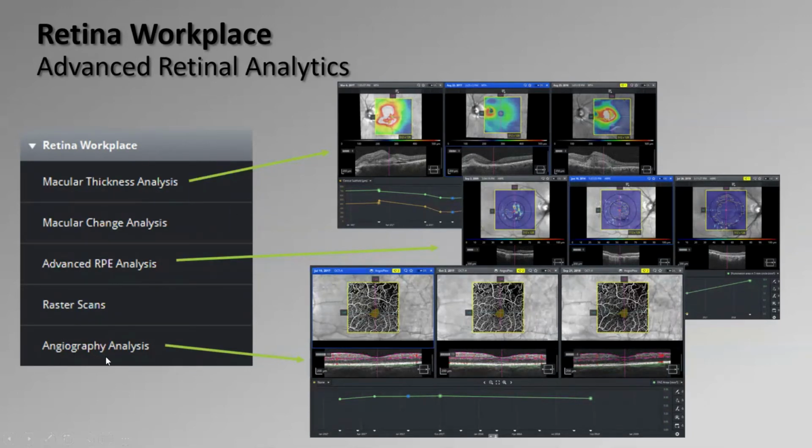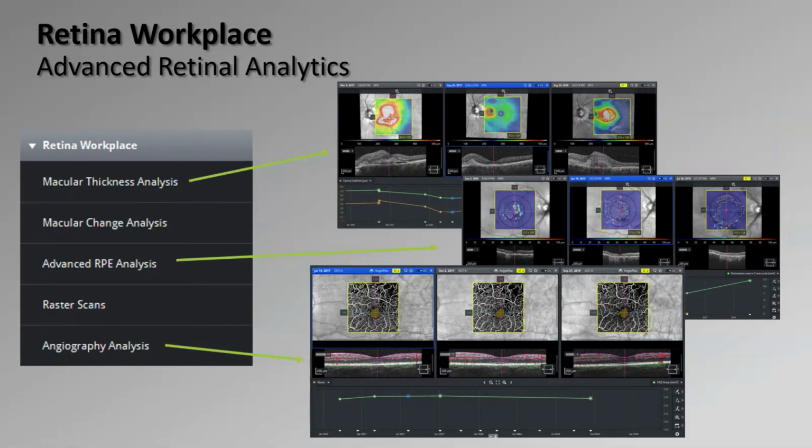And then there's the angiography analysis. And this is, I should note, in the newest version of Retina Workplace, which is still pending FDA approval, that's where this feature will be available. There's a sort of skeletonized version of it currently in the current version of Retina Workplace, where you can look at the en-face images over time and sort of interact with them, but it's missing this sort of longitudinal aspect where you can look at all the data over time. So, but what the plan is, and I've had the opportunity to use this, is look at specific angiometrics, so things like FAZ size or vessel density, et cetera, over time.